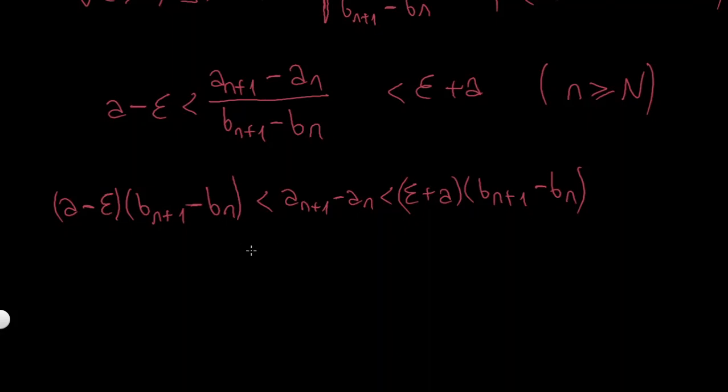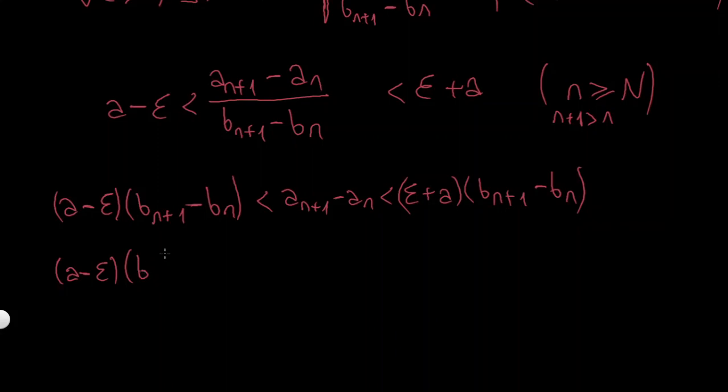So what can I do? This is the main trick of this problem. I know that this is true for each n greater or equal than this capital N. So would this be true if I pick n being equal to n plus 1? Yes, n plus 1 is bigger than it. N plus 2 is still bigger than it. So I can actually write this for bigger n's too. So instead of n's, if I put n plus 1, this inequality will still be true, and we will see why we are doing this.